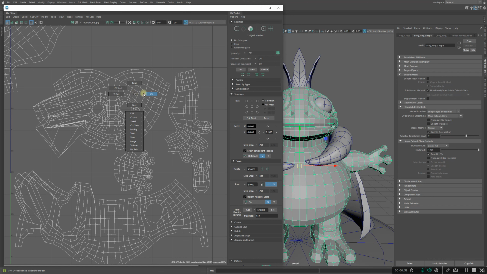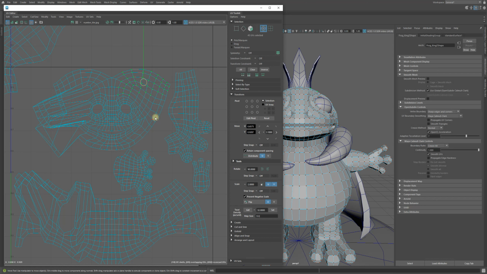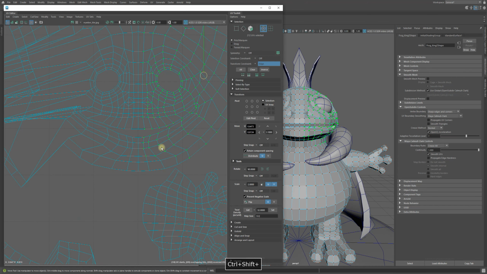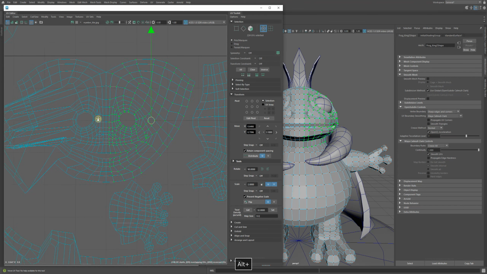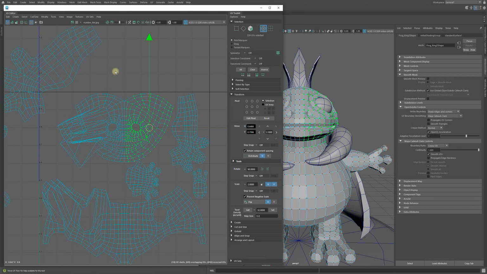a symmetry. What we could do is grab a chunk, right? I'm in UVs, I'm holding down Control and Shift, just so I can select in groups at a time. Control and Shift. So I got that. And then from there, I'm gonna go Shift and right click, Shift and right click, and Symmetrize, and there you go. Okay.